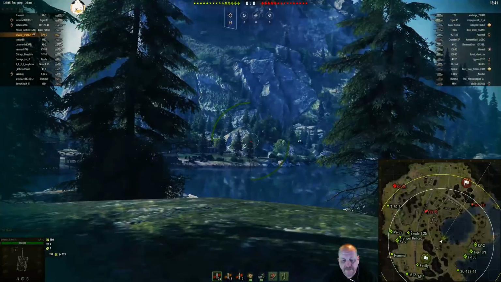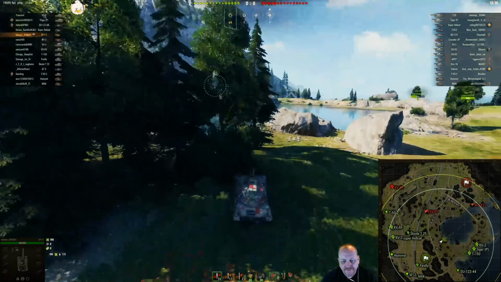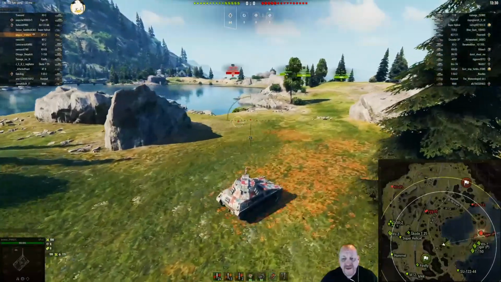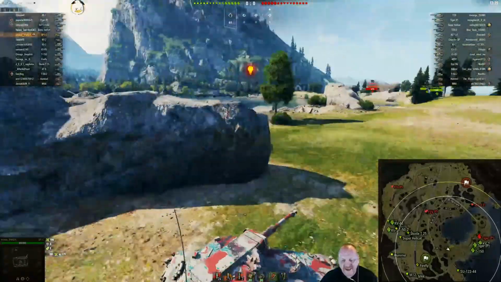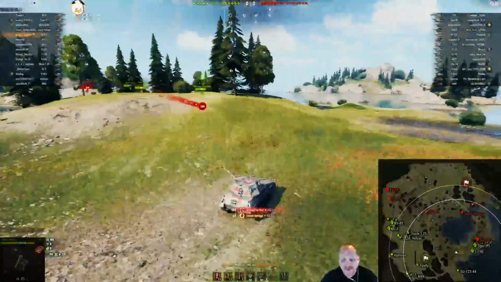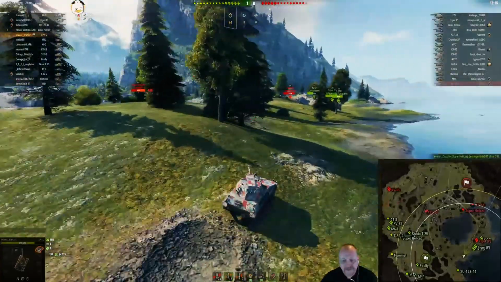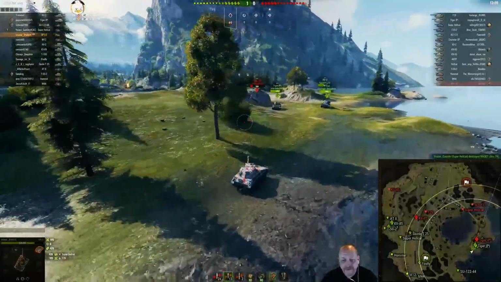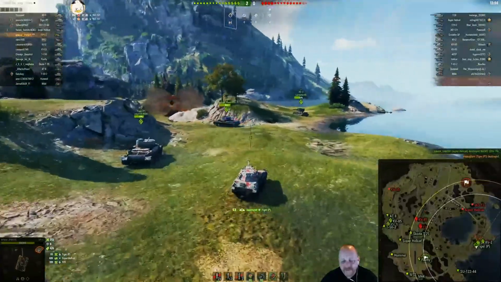Binos fire off. There's a Tiger P. He made it all the way over there. You didn't spot him. Okay. Then again, some spotting is, oh, WZ spotted you. Some spotting is just field of view. So you might be looking somewhere else. Alright, Tiger P just got nuked by a KV-2. And you managed to finish him off.